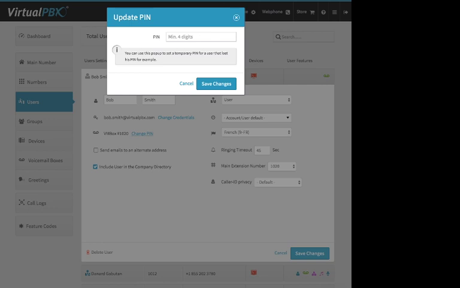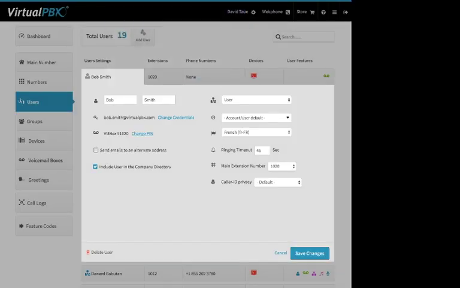Now, if you have people who are using their VoIP phones that are auto-provisioned on the account, you don't have to set up a PIN for their voicemail box. They can just call in on their own, and the system will prompt them to input a PIN for the voicemail box. If your users are predominantly using cell phones or landlines, then you do have to create a PIN so that they can access it over the phone.